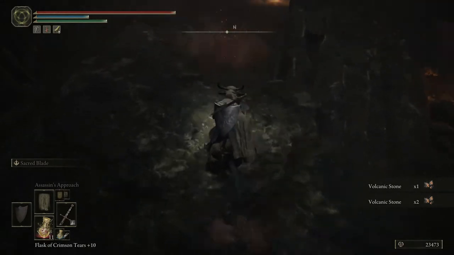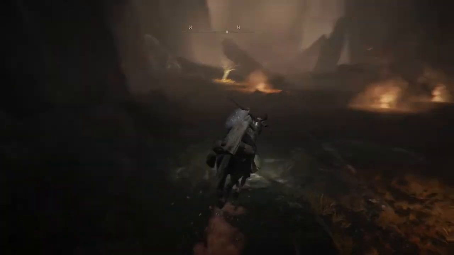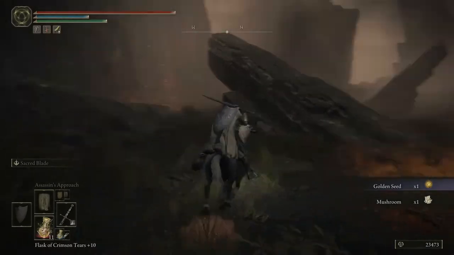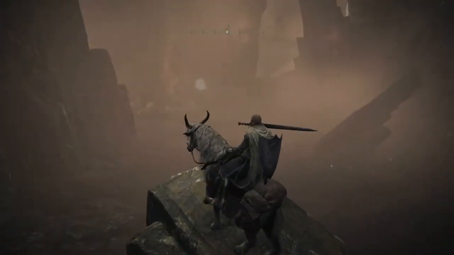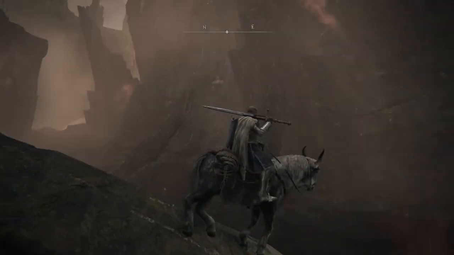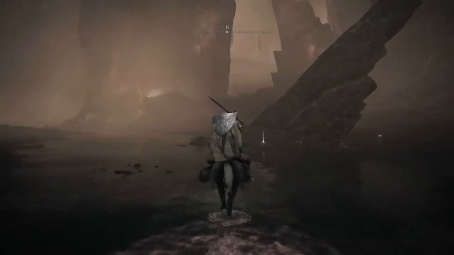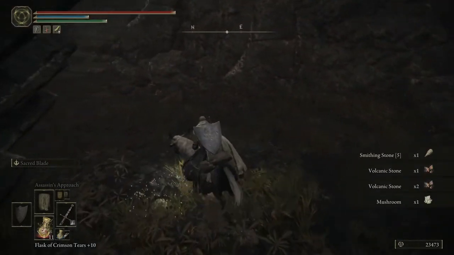So we're heading into the volcano. Aha! Golden seed, thank you very much. I'll be happy to take that. Looks like a ghosty man over there. Okay. Obvious trap. Oh, Soothing Stone 5. It's not bad.